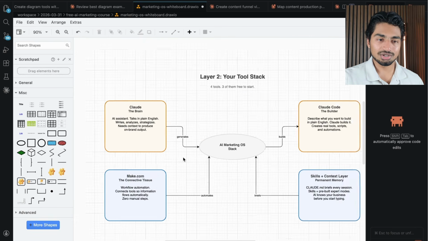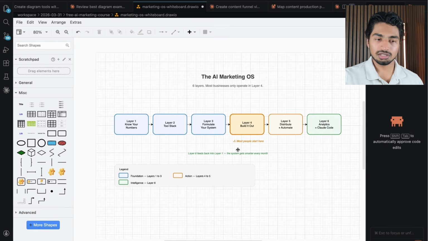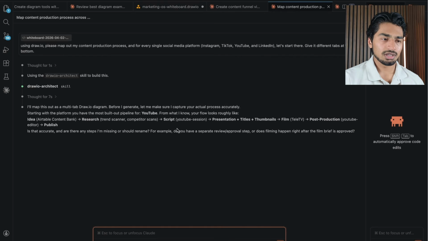And it nails it. These are really, really awesome. This is literally the Attract AI Marketing OS. This is how it works. This is how we're building it. This is how everything works together. It's clean and it does everything in the first breath, really.